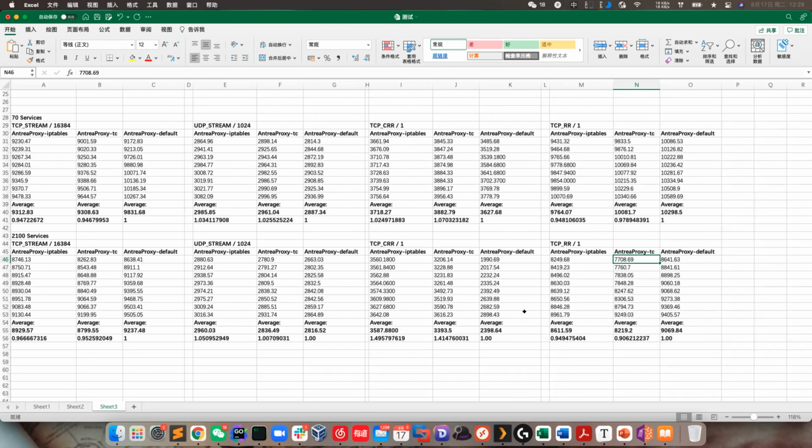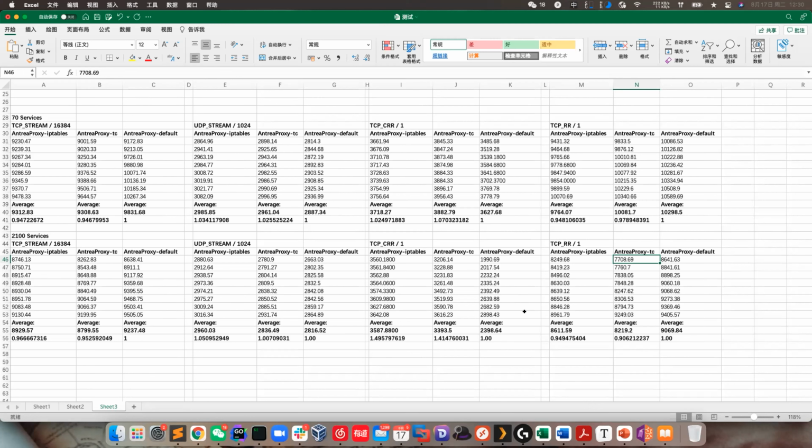Thanks for the clarification. Out of curiosity, do you know why in the last benchmark, TCP RR, it seems that TC is actually degrading faster than the iptables implementation? Do you know why? I can see 0.9, so 10% for TC and about 5% for iptables. The TC result, the benchmark of TC is always not very stable.